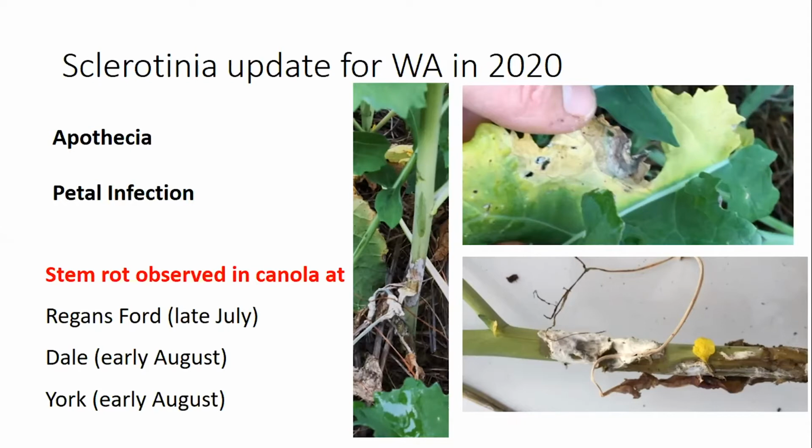Petal infection has been observed at Kendanup, Beverley and Reagan's Ford, which are sites that we have trials at, so we were doing some testing there. However, the actual stem rot symptoms have only been observed so far at Reagan's Ford, Dale and York. These are some photos kindly supplied by David Cameron from Reagan's Ford, and these crops generally got an earlier start than a lot of others in other areas of the state, and they've been doing quite well rainfall-wise this season. We really appreciate any reports to PestFacts. It gives us a great idea of what's going on to share it with the rest of the industry.